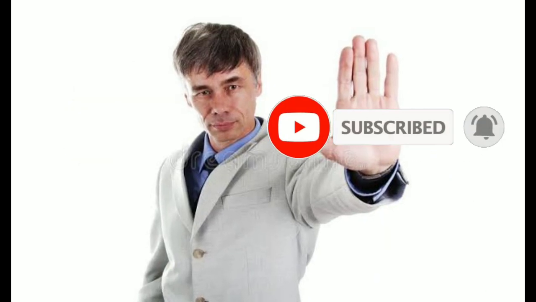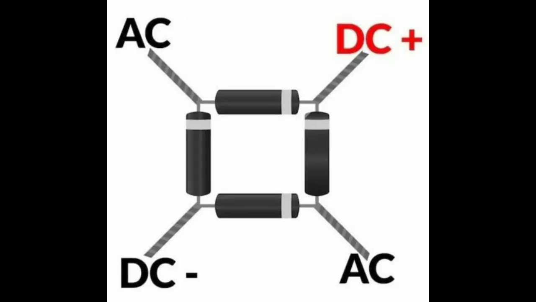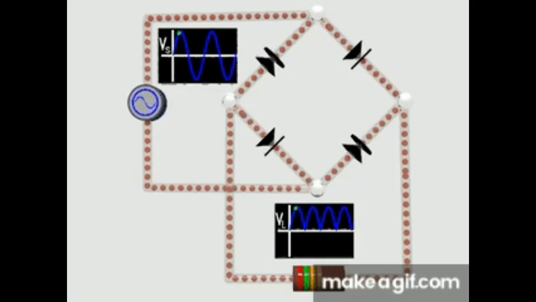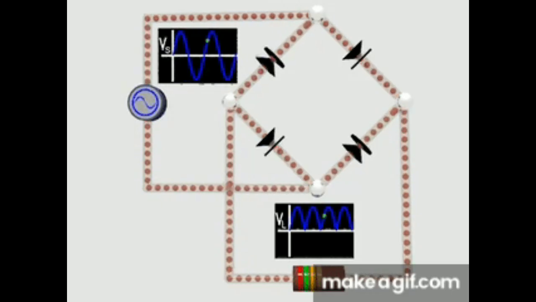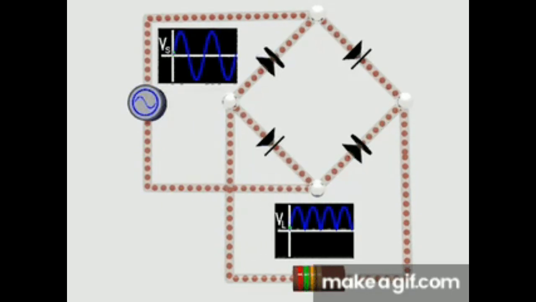We're not done yet. Next comes a set of 4 tiny diodes arranged in what's called a bridge rectifier. The rectifier's job is to flip parts of the AC wave so that the current flows in just one direction. This turns a crazy back and forth AC into something that's always positive, though still bumpy. Still not smooth enough for your sensitive phone.